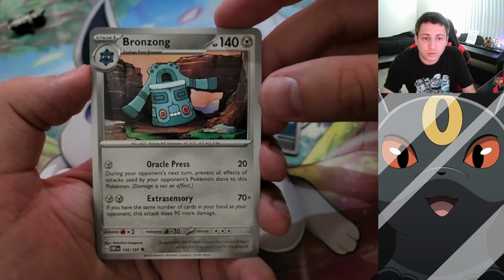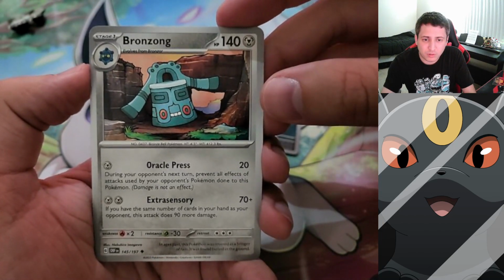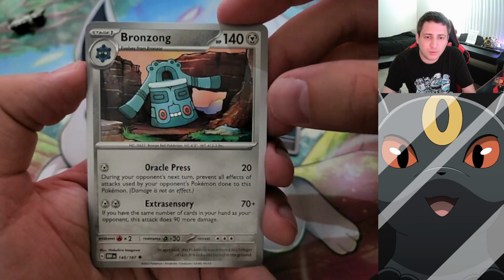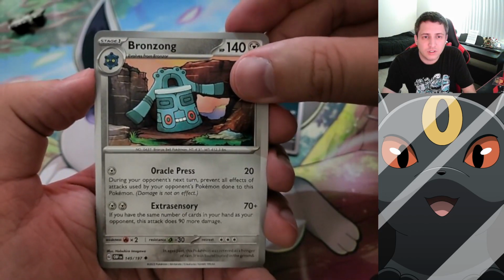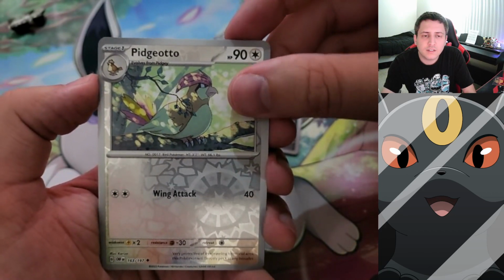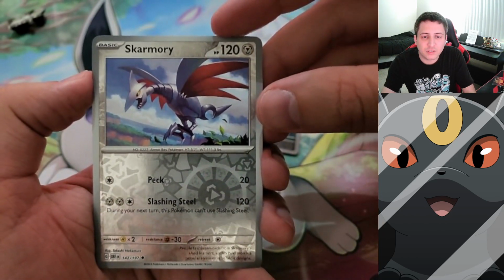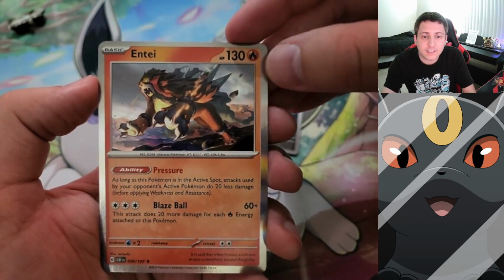Bronzong. Oracle Press. During your opponent's next turn, prevent all effects of attacks used by your opponent's Pokemon done to this Pokemon. Damage is not in effect. Extrasensory. If you have the same number of cards in your hand as your opponent, this attack does 90 more damage. Reverse Pidgeotto. Reverse Skarmory. Slashing Steel. During your next turn, this Pokemon can't use Slashing Steel. Okay. And Entei.